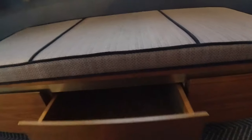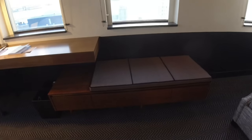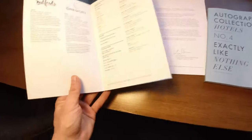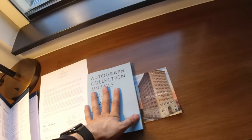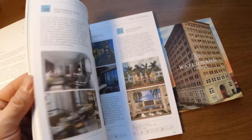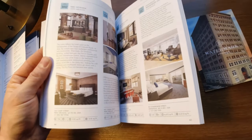Just to get into some other intricacies of the room — this is a nice functional sitting area right here that also doubles as storage. For those of you who like to put your things away when you travel — I don't, I live out of my suitcase — but you can put them away there. Really large table slash desk. And what I like, and these are in every Autograph Collection hotel, is the book of all the cool Autograph Collection hotels in the world. I'm going to actually take this one with me. They just have so much style, so much edge, and they're so cool.